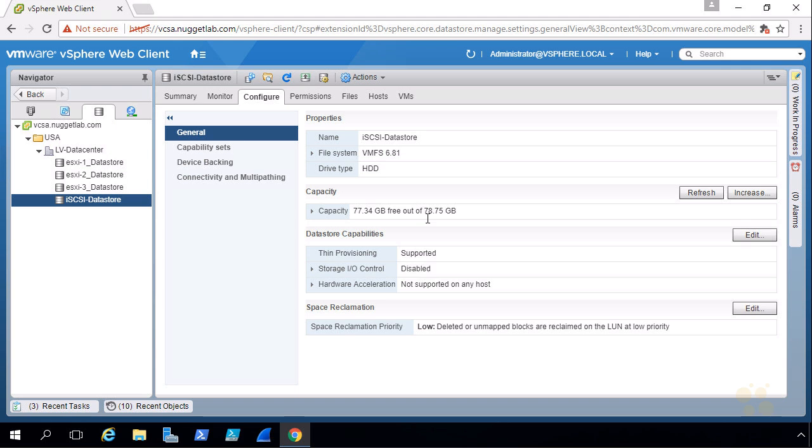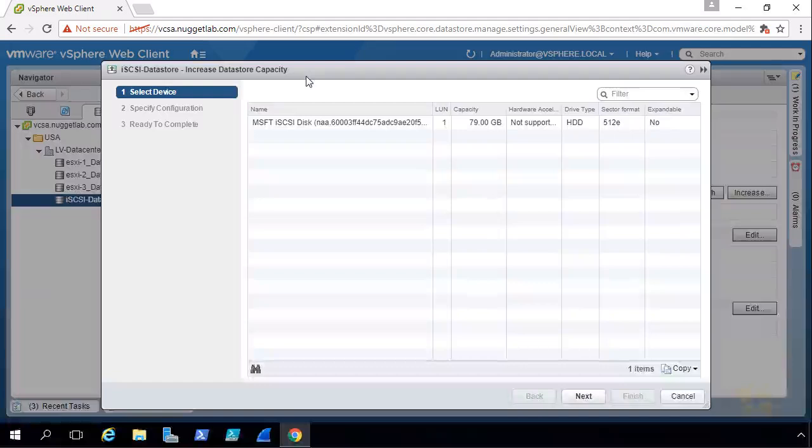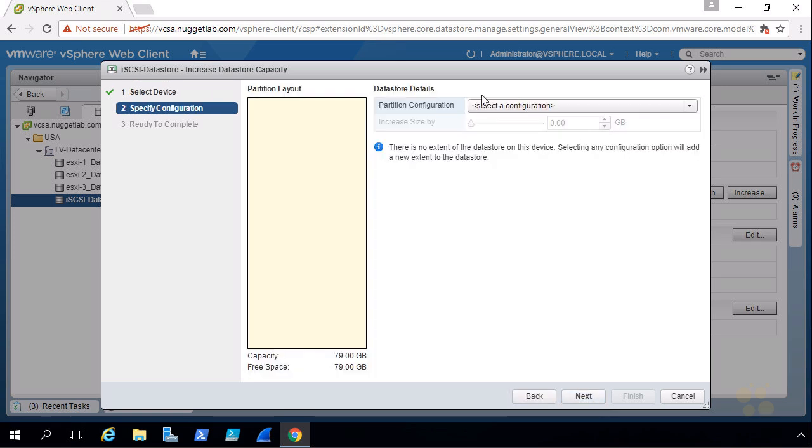Check this out. So we'll click on the increase button here, or the increase icon up here. Either way will do it. And now it's showing us LUN 1 is available, and we have almost 80 gigs there. So if we select that, and then click on next, it gives us a similar menu here. From the drop down here, we'll select use all available partitions. And then it's asking us how much we want to use. So if you want to use less than the full amount, you can use a slider, or you can type in a number and press enter. Let's use the full amount and click on next.